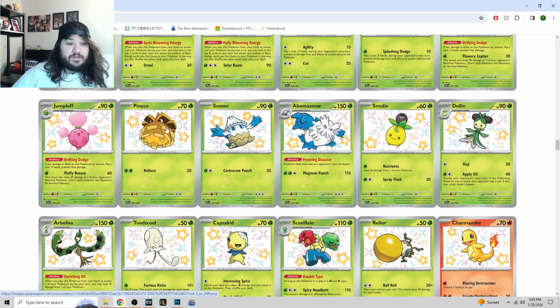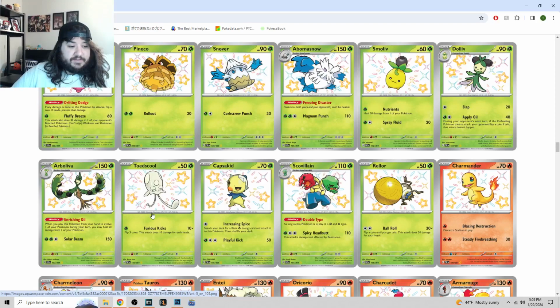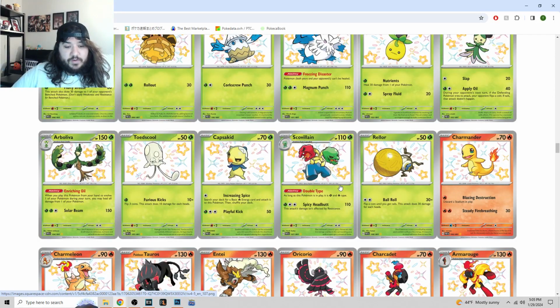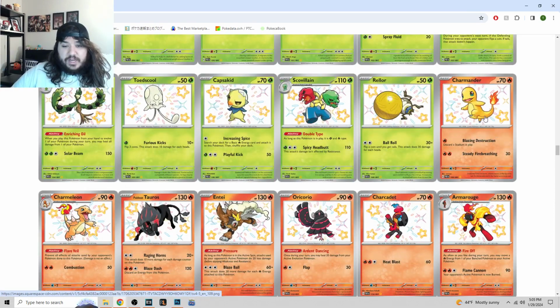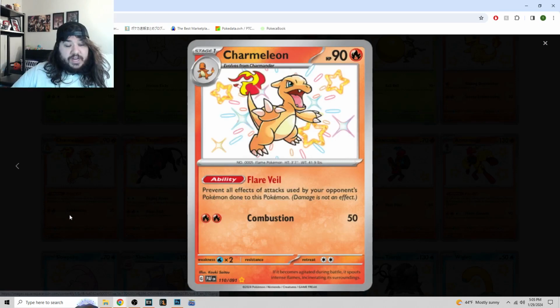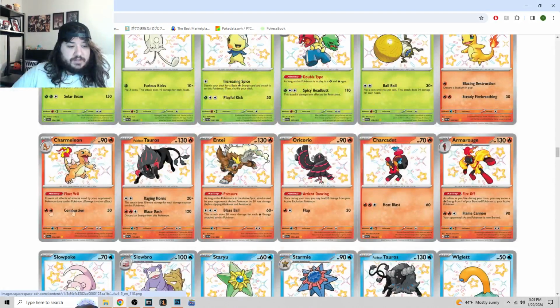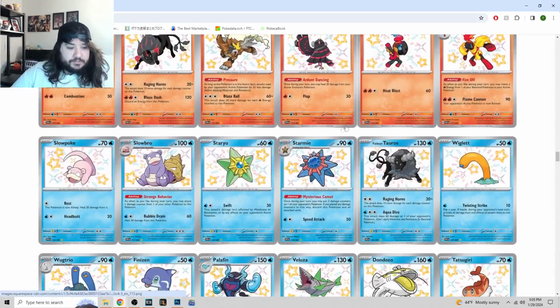It's a Pineco. Shiny version of Snover. Abomasnow. Smoliv, Dolliv, Arboliva. Look at that Toedscool. Capsakid, Scovillain, Rellor. Charmander. Ooh, they got a shiny Charmander. And this is a Charmeleon. Ooh, they got a shiny version of the new one. That's pretty neat. Tauros, Entei, Oricorio, Charcadet, Armarouge. And you can play a shiny Armarouge in your RCS decks if you want to. There's a Slowpoke and a Slowbro.